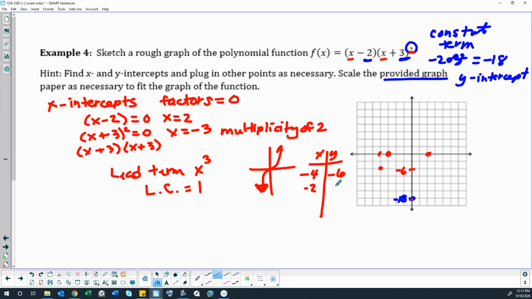Let me throw in some other points that I've already prefigured, but it would just be taking those points and plugging them into the function, getting an answer. If I plug in a negative 2, I get a negative 4. So negative 2, negative 4 would be about here. If I plug in a negative 1, I get a negative 12. See how that's heading down toward that y-intercept. So somewhere in there. If I plug in a positive 1, I get a negative 16. So now it's coming up from our y-intercept. It'll end up being around there. And then a 3, the reason I chose a 3 is because it was beyond this point. So plug that in and I get a 36. So at 3, it's going to be clear off the graph up here, twice as high as that negative 18 is going this direction. So that gives us a graph.